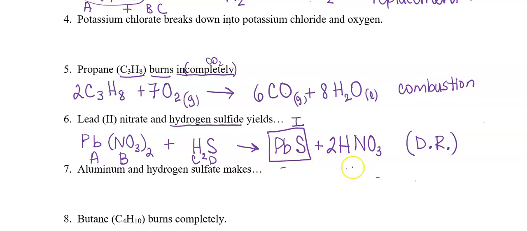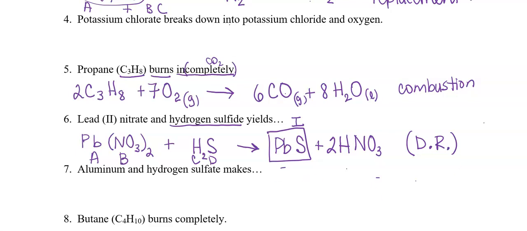If both of these products happen to be soluble, that means that they dissolve. They're just left as their ion form. In the beaker, they would be left as their ion form. No solid is formed. And if there's no solid form, no reaction can occur. And we would write no reaction for that.